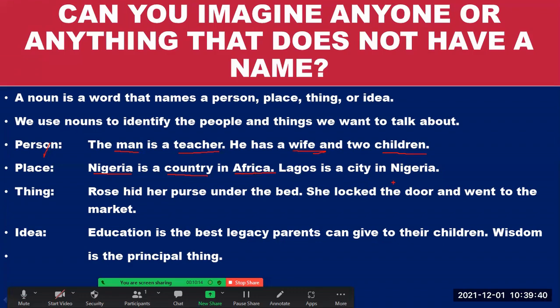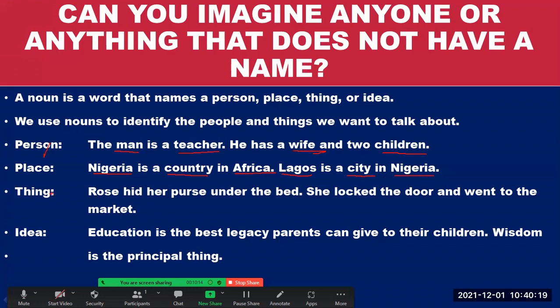Then Lagos is a city in Nigeria. Now, city is a common noun. It refers to any place of that particular class or category that can be called a city. Lagos is a particular city, all right? And city is a name common to Lagos, Kano, London, Paris, and so many other places that can be called cities. Nigeria, of course, we have earlier stated, is a country.